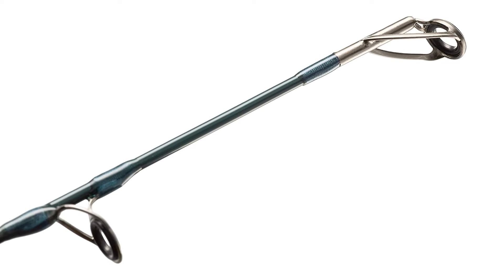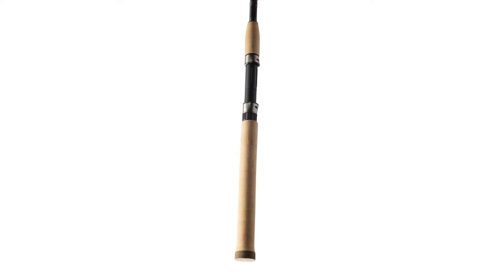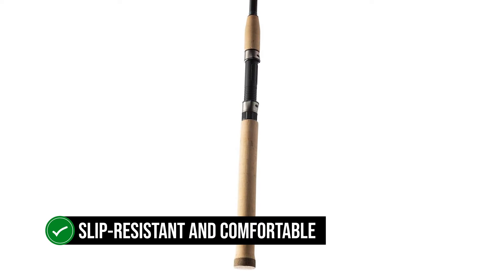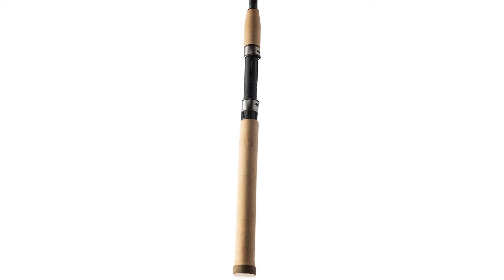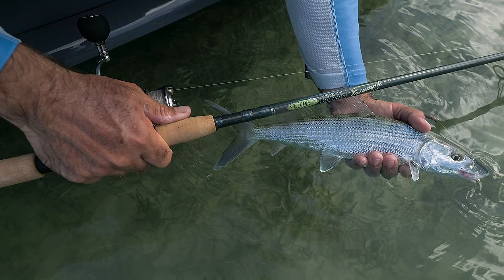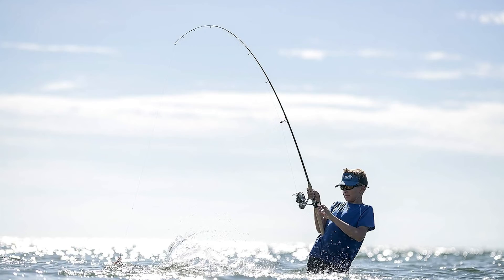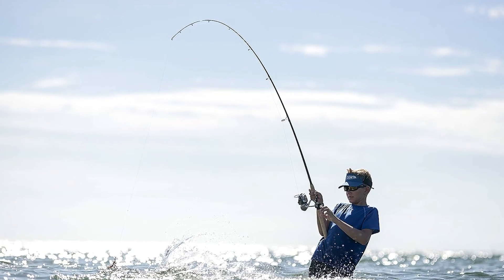Its attention to detail continues on to the handle as well. It's made from cork and contoured to provide a better grip, being slip-resistant and comfortable, and it does feel comfortable in the hand. The cork base does a really good job of keeping the handle slip-resistant and comfortable. These little touches help solidify the fishing rod in its role as a premium and, better yet, a high-quality product. It's comfortable to hold, use, and even looks pretty good.